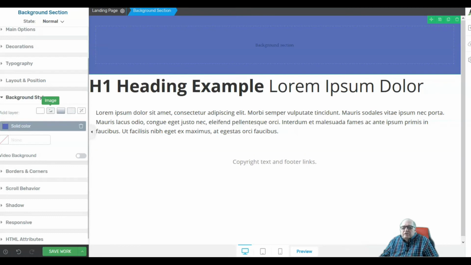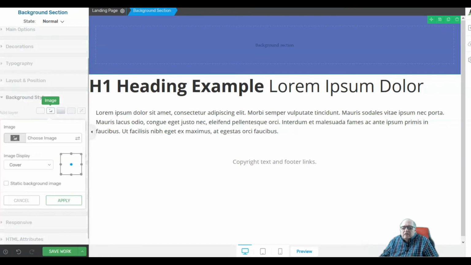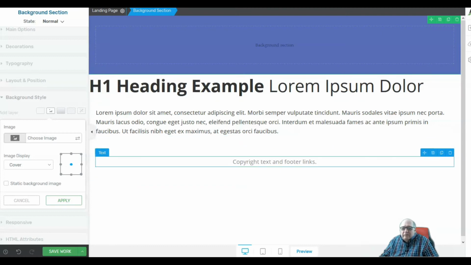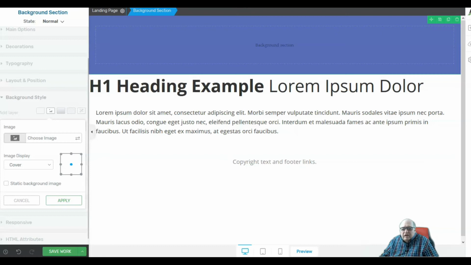The next thing I want to do is add an image. As I'm going to add an image, first I want to square it up, because as I do previews down here, going from the full desktop over to the cell phone, I want everything to line up in the center. I want the image to constantly line up in the center.